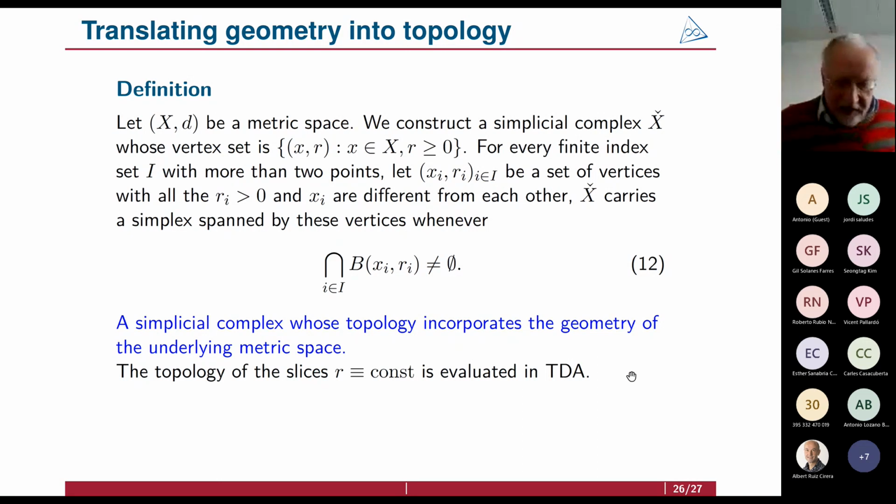But of course, in general, we can look at situations where the radii vary from one region of the space to another region. For example, the data may not be uniformly distributed. They may cluster somewhere, and there maybe we want to look at smaller radii, and they may be sparser somewhere else, and there it may suffice to just look at larger radii. But we can handle that flexibly here. This is the general definition.